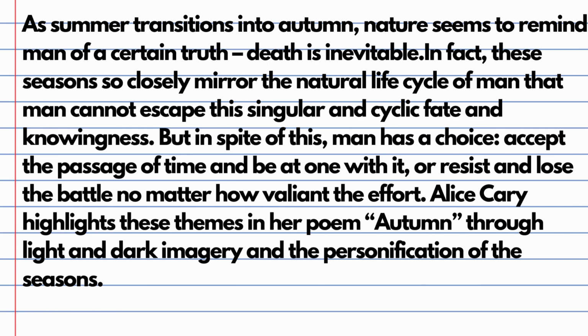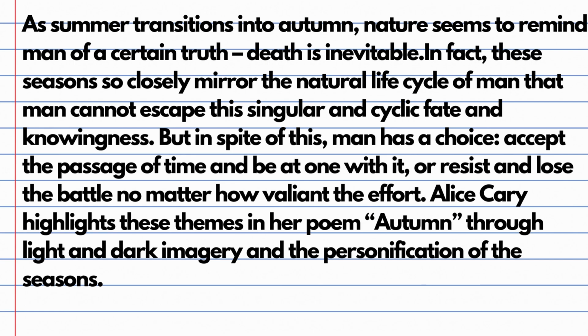But in spite of this, man has a choice. Accept the passage of time and be at one with it, or resist and lose the battle no matter how valiant the effort. So again, we're 3 sentences in, the clear articulation of the authorial intent. Now we need to state the construction of meaning. And this student went a little different than the previous 3, but it's still pretty stellar nonetheless.